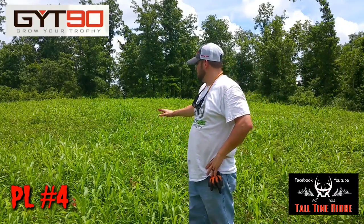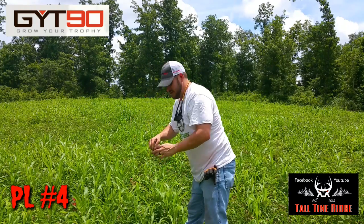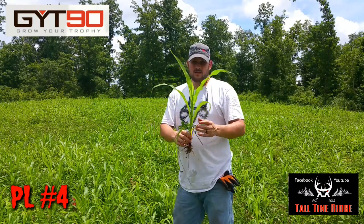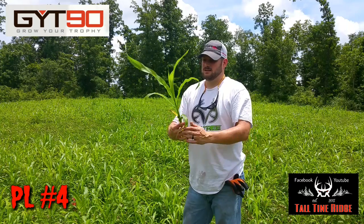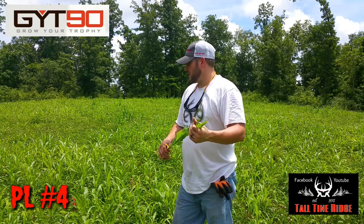Corn up on four, looks really good. Oh, got a good root system on it. Starting to have good leaves, getting taller. More rain coming, it's gonna help it out a lot.